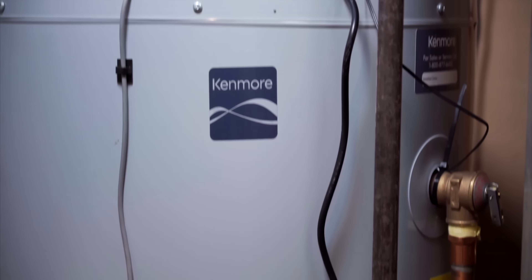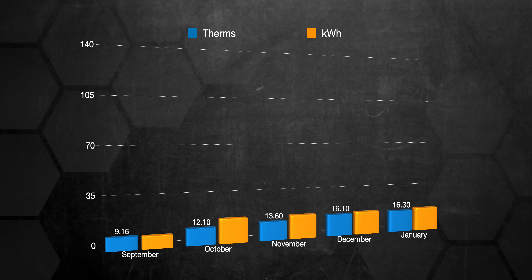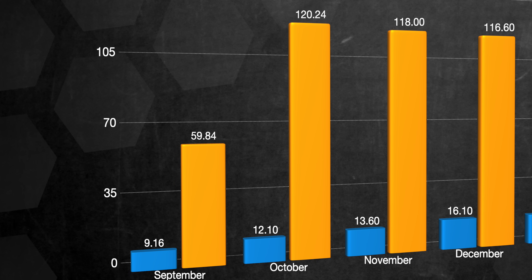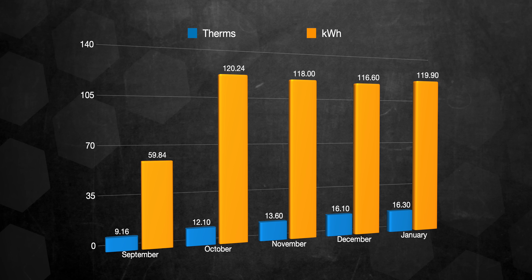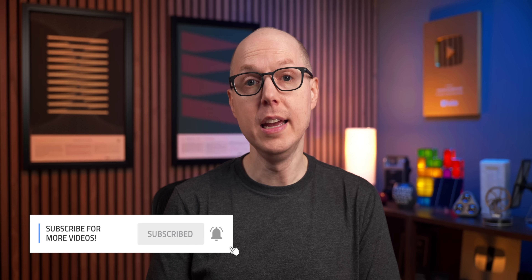That leads me right into the performance I've been seeing — strap on your nerd hardhat because I'm about to drop some numbers and charts. I still don't have a ton of data, but enough to start getting a sense. Since we didn't move until August, I'll be looking at September through January and comparing this to the same months last year with our old natural gas water heater. I had an Aquanta smart device installed on my old water heater that tracked exactly how much gas we were using. The first chart shows the amount of gas versus electricity. There's a noticeable jump in October for both gas and electric because that's when cold weather kicks in. What's interesting is that our electricity didn't jump in December — in fact, it's slowly been declining each month since October. My hunch is that it's because of the geothermal holding tank, which started up in October, and counteracted the typical increase.